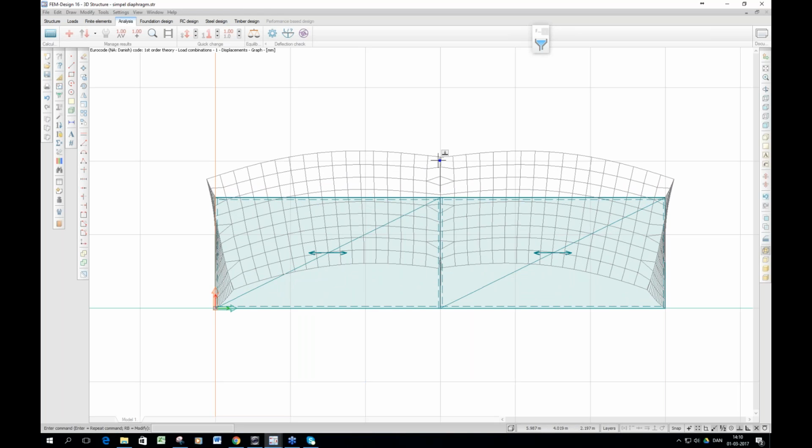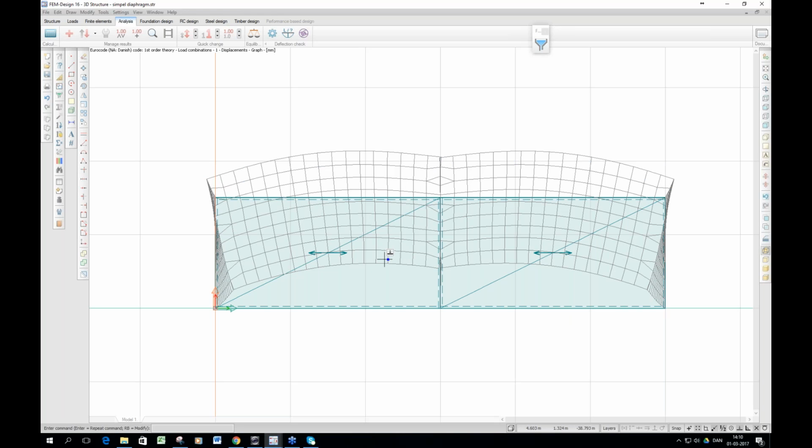So without the diaphragm, I have like a beam. You can see how it moves here. The rotation in this joint will be defined by the edge connection stiffness, but it will move like a two-span beam. This also means that it will influence, of course, the distribution of the horizontal loads into the walls. So this is without the diaphragm. This is how we have it today.